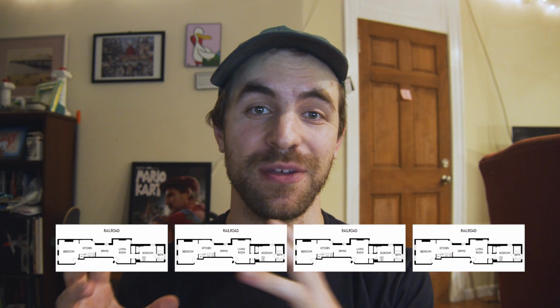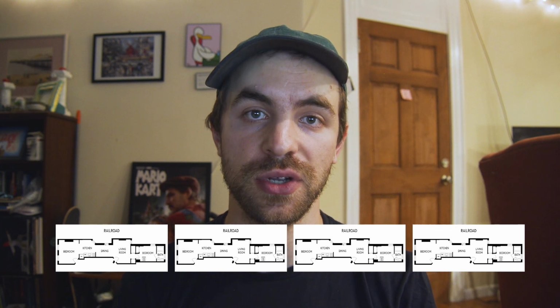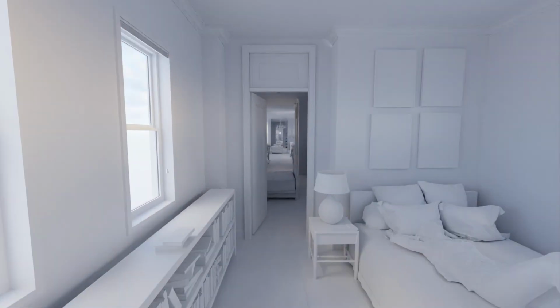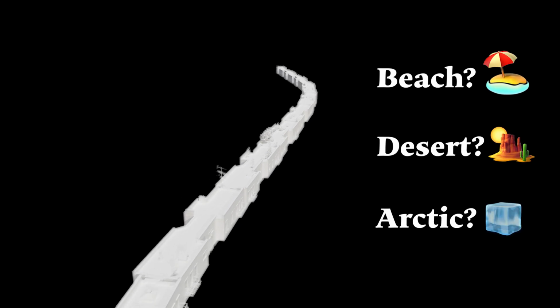I thought it would be cool to use VFX to string 10 of them together into a literal moving train. So here's how I did it. I knew from the start that this would be two shots. One, an interior dolly shot passing through as many rooms as I could, and two, an exterior shot revealing that the train is moving through some sort of wilderness.